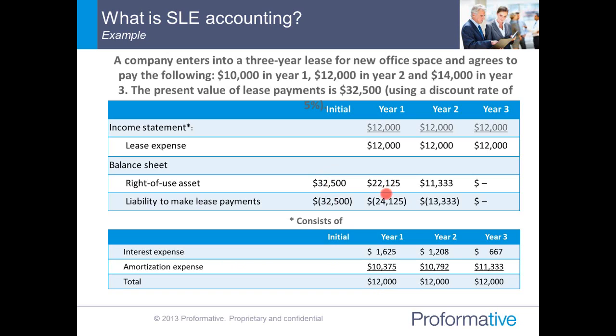And you notice that there are some differences between the two, mainly because of the pattern of the rents, that we're paying $10,000 in rent, but we're accruing $12,000. That accounts for the $2,000 difference. So this is very much the same as current operating lease accounting, except they make it awfully complicated, where you have to calculate two components and plug one when you really could just accrue the average rent and book the PV of the rents as a right-of-use asset and liability at each accounting period. They could have simplified this.